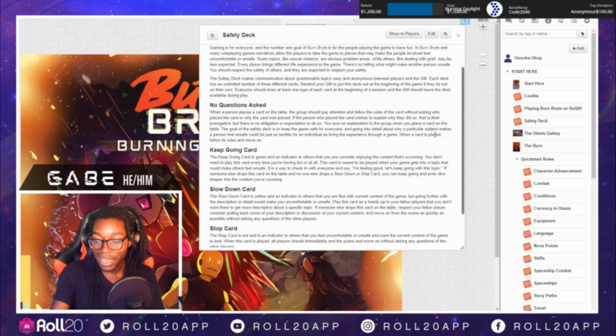This is something that I like as a GM, because if there's a circumstance where I'm monologuing about something absolutely ridiculous, absolutely wild, and I see a player put down a keep going card, it also makes me feel good. Because then I feel like I'm telling a good story. I feel like I'm doing something that's fun. And this is a nice way that both players and GMs can be enthused, can get a little bit of praise, can get a little bit of feedback.